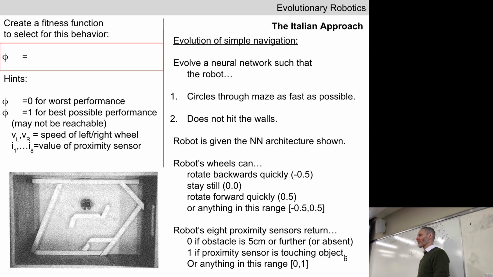You want to go as fast as possible, and you want the sensors to be as low as possible, so they're farthest away from the walls. Okay, you want the wheels to spin as fast as possible, and you want the proximity sensors to be as low as possible. Fair enough. Perverse instantiation. I know that isn't quite what you meant. Work on it. See if you can write something down with pen and paper.